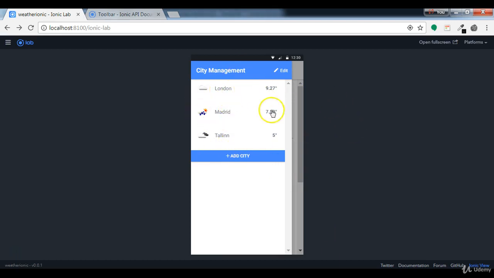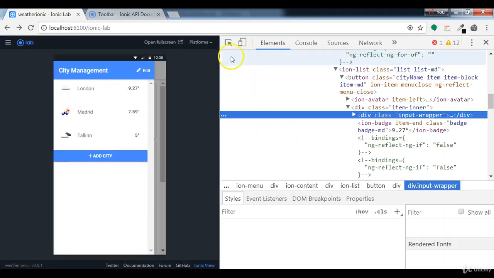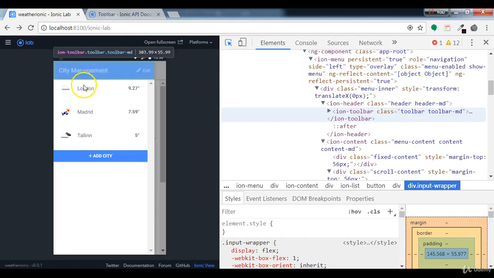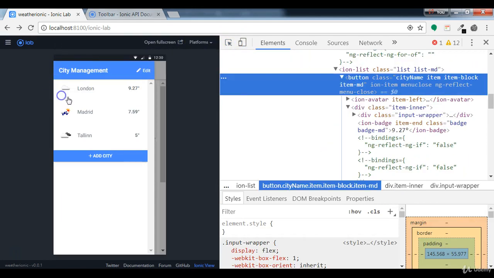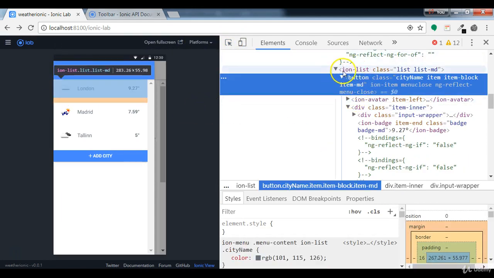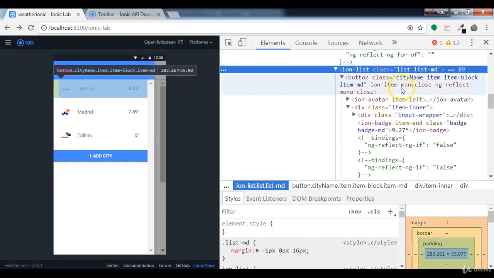One last thing we can do here is to reduce the margin on all of these lists. So if I inspect right here, I select this, you can see we have an ion-list with class list, then list-md. So what I'm going to do is I'll just reduce the margin.